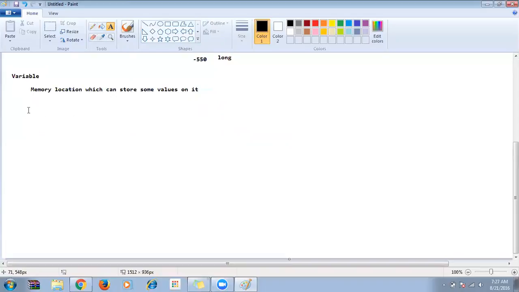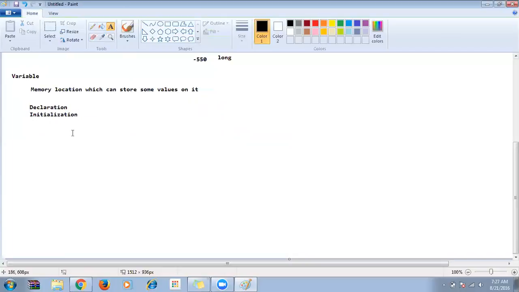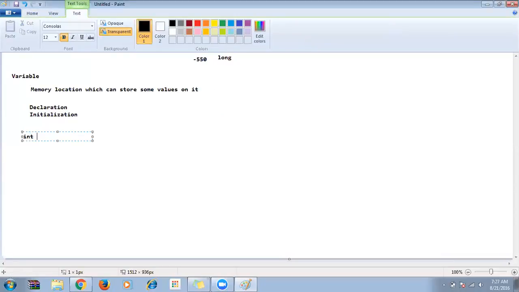Variables act with two things: one is declaration, another one is initialization. How a declaration happens: integer a. I need to give the data type and then the variable name. When you give integer a, this is called declaration.